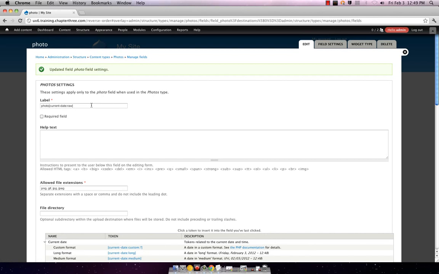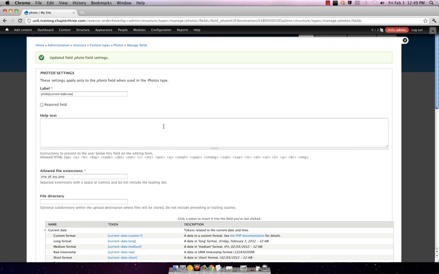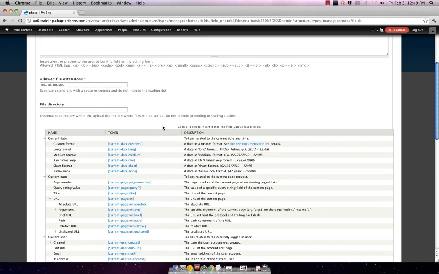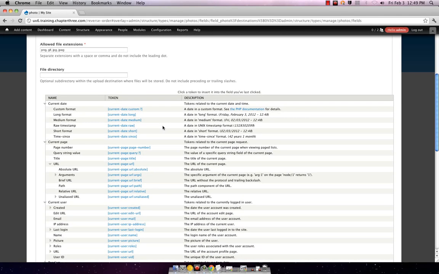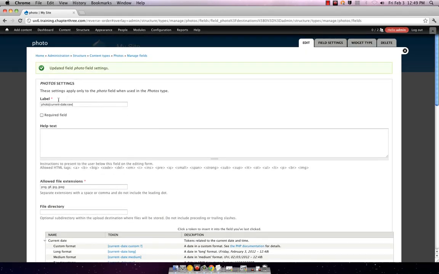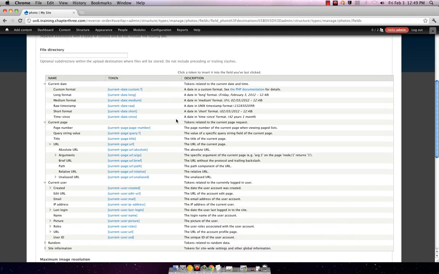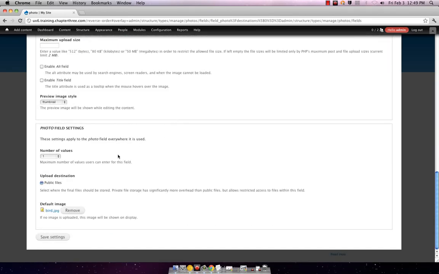Okay, so if you scroll up a little bit, what's all that up there? Yeah, so what these things are actually doing is giving you ways to customize the file directory of where the image is being saved. So let's delete the thing that got put in up there. And how about you save this?